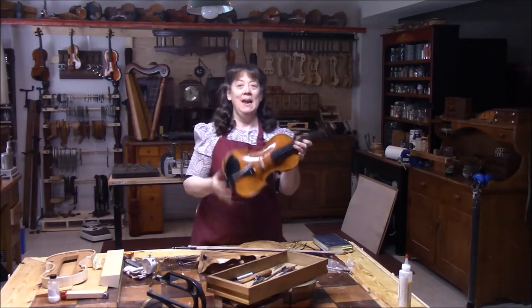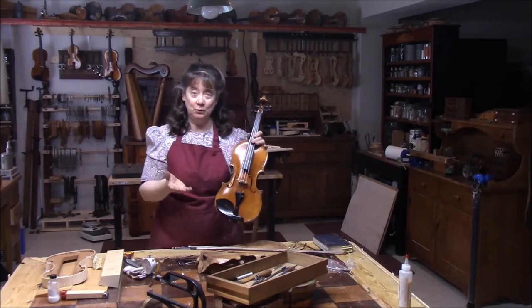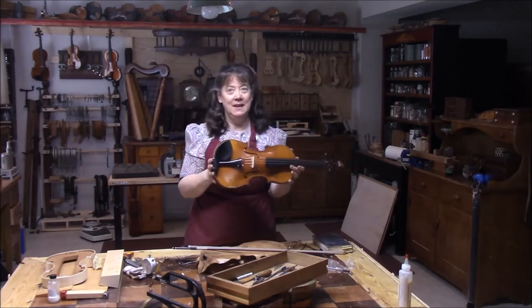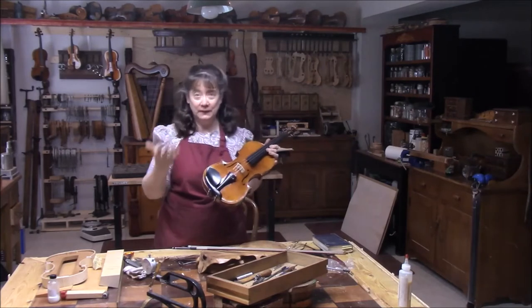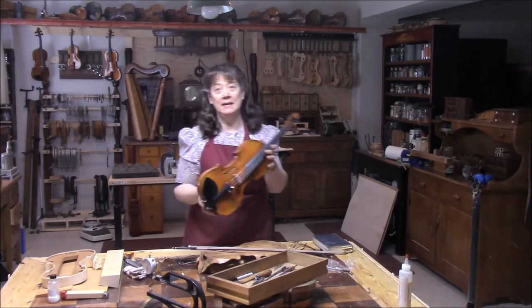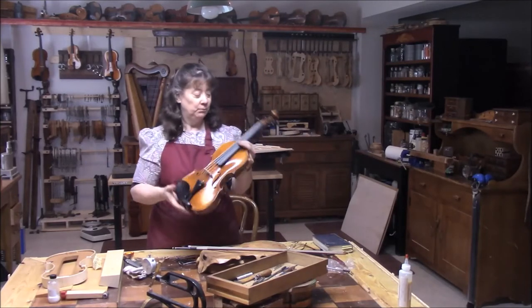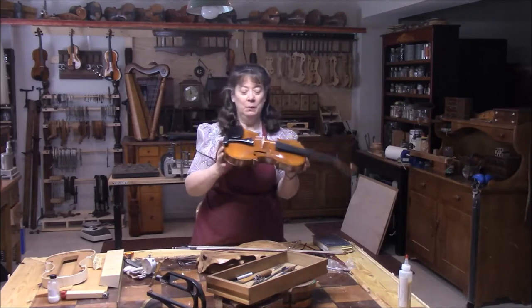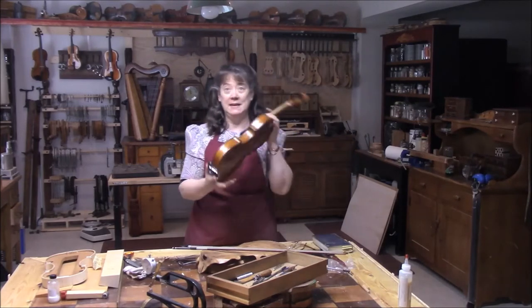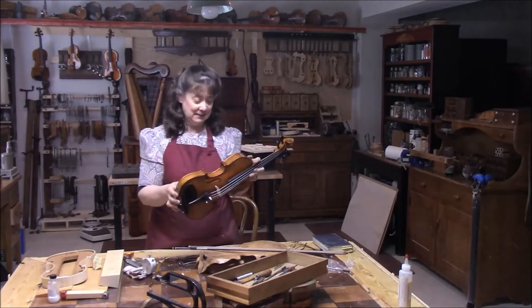It's quick and the tone is good. I'm going to let it calm down for a little bit because this is the violin. The molecules are realigning. It hasn't been played, and since we put new bass bar, new bridge, new blocks, there's a lot of new things in here. The molecules have to get realigned again. So we'll see how it sounds in a few days.